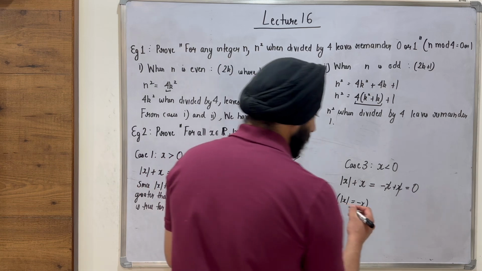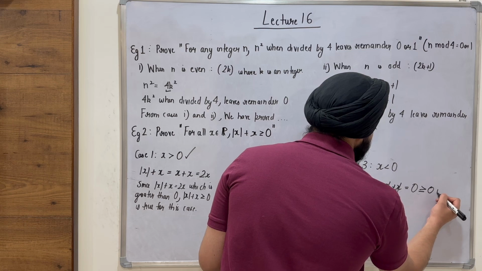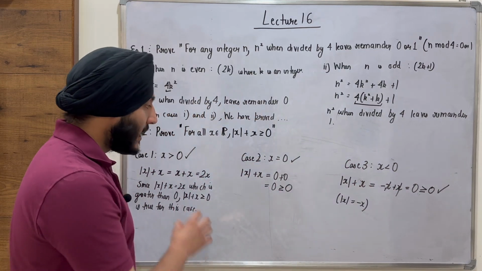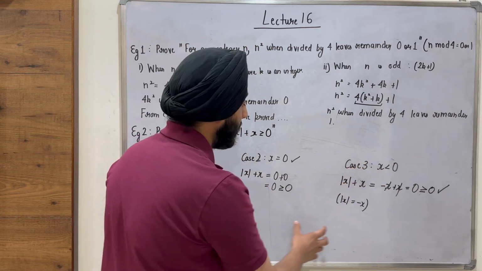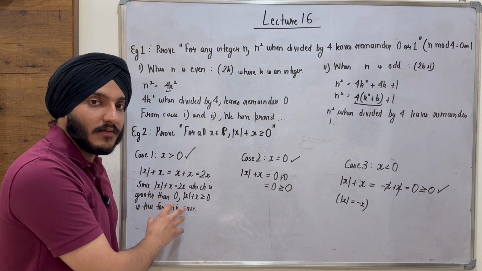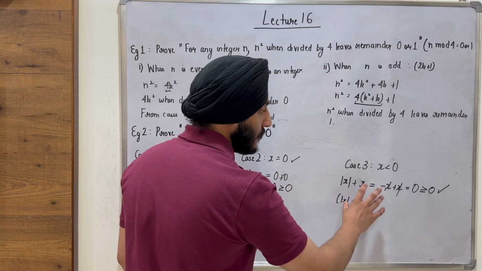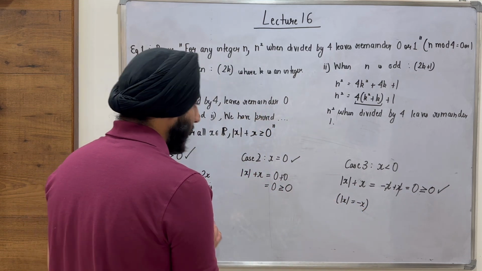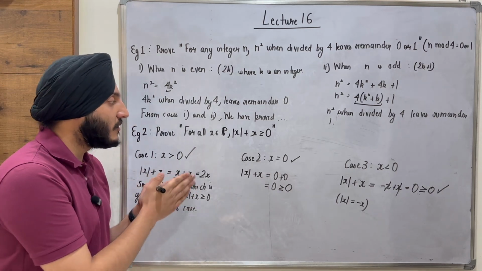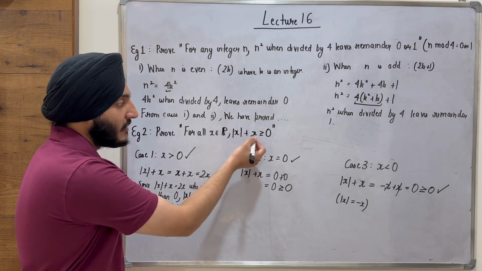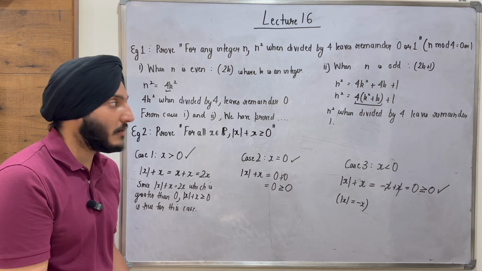So in this case also, this is greater than or equal to 0. So I looked at all the different cases: when x is greater than 0, when it's equal to 0, and when it's less than 0, right? If you notice, the equation behaves differently for all of them, right? And hence, finally, I've proved that since it's true for all those cases, I just have to write down that since we have proved it for all different cases, and hence universally, the absolute value of x plus x is greater than or equal to 0, right? I'll leave that task up to you guys to write down the final statement.